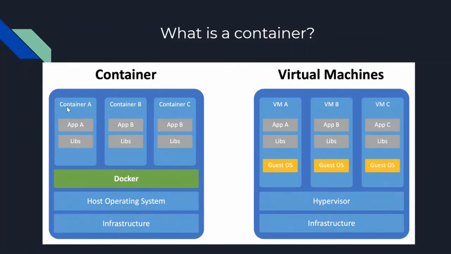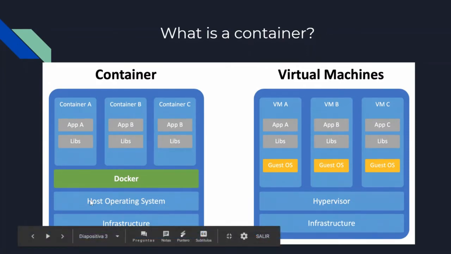So we have here container A with these processes, a container B, and a container C. We could have a container with a web server, a container B with a database, and a container C with, I don't know, a Redis service for caching or things like that. As you see, they are all independent. If we wanted to delete them, we just delete the container and it's gone. We didn't affect the operating system.